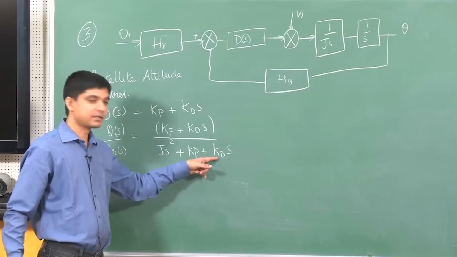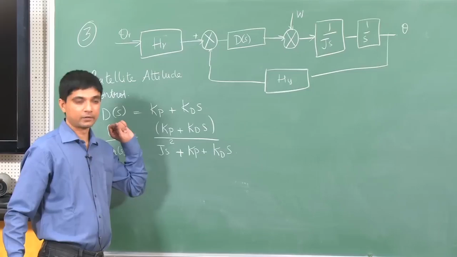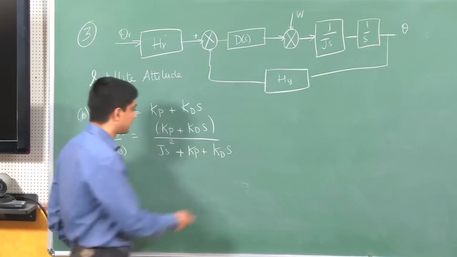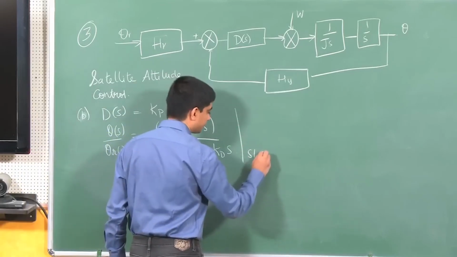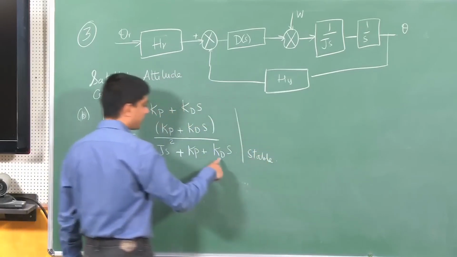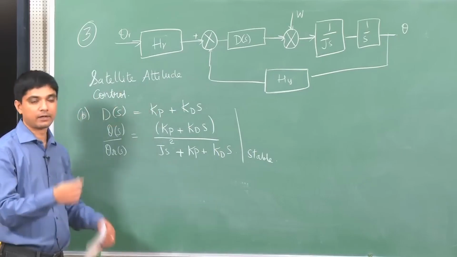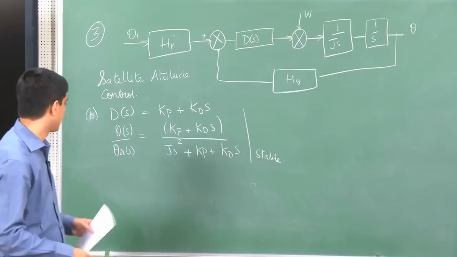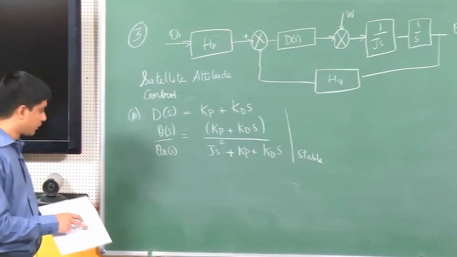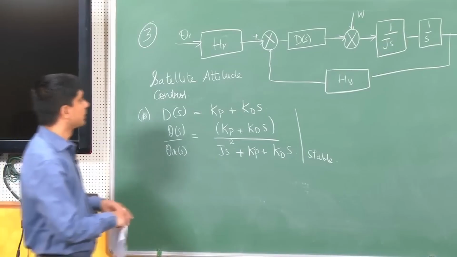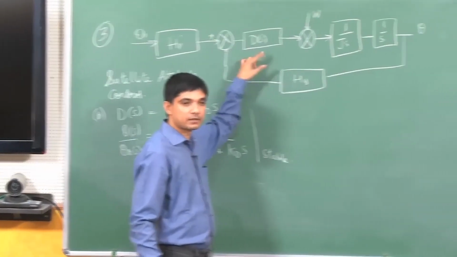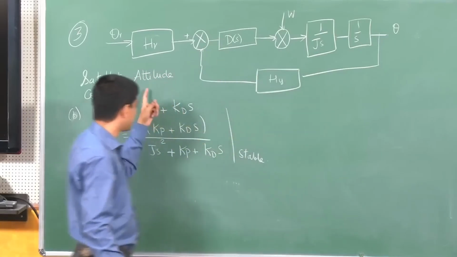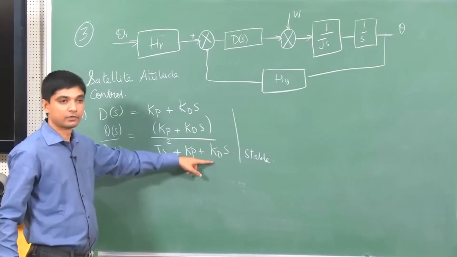Now, I have this additional term Kd which introduces damping to the system, and this is a second order system with all constants being greater than 0. I know that this system is actually stable now, and by appropriate choice of Kd and Kp I can play around with the peak overshoot, the settling time, the rise time and so on. Okay. So, first thing, with a proportional controller I could not stabilize the system, I could just move the roots of the system along the imaginary axis. I put a derivative term, I add damping to the system, right.